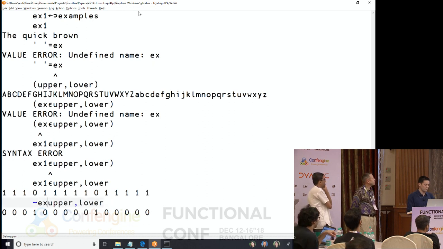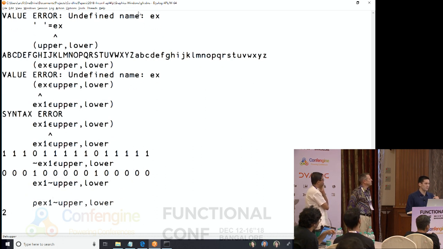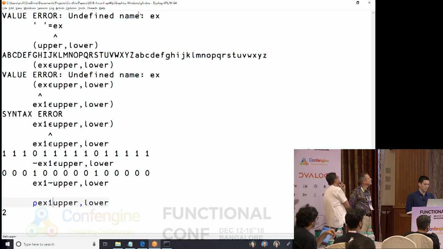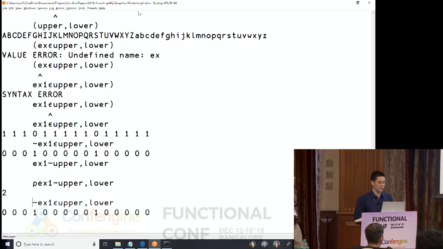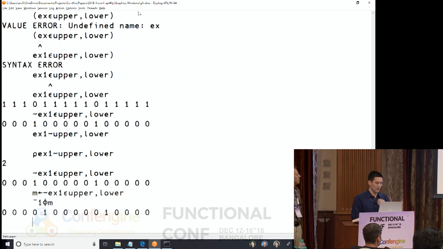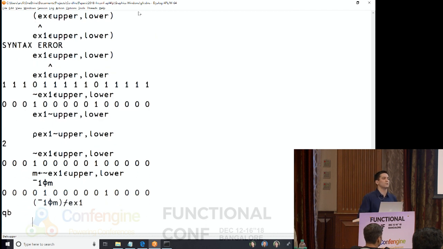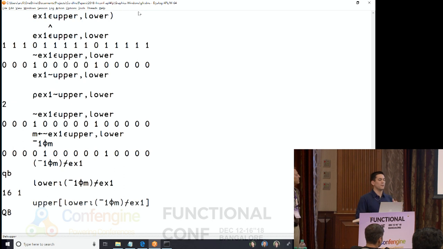Or, remember our pattern before, we can do the without. And that gives us two elements. But we actually want the Boolean matrix in this case, right? So we want this mask. We're going to remove those, but before we remove those, I'm going to call that my mask. And I can do the -1 rotate of that mask and shift it over by one. That points to everything that needs to be uppercased, right? So if I use that, I can reduce over my original example to get the two letters that have to be uppercased. From there, I can look in the lowercase and find out what the indices for that are and index that from the uppercase, right, and get the uppercase values.